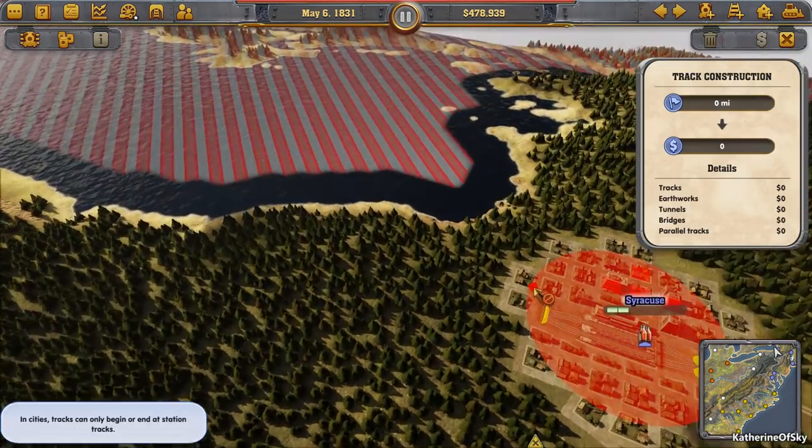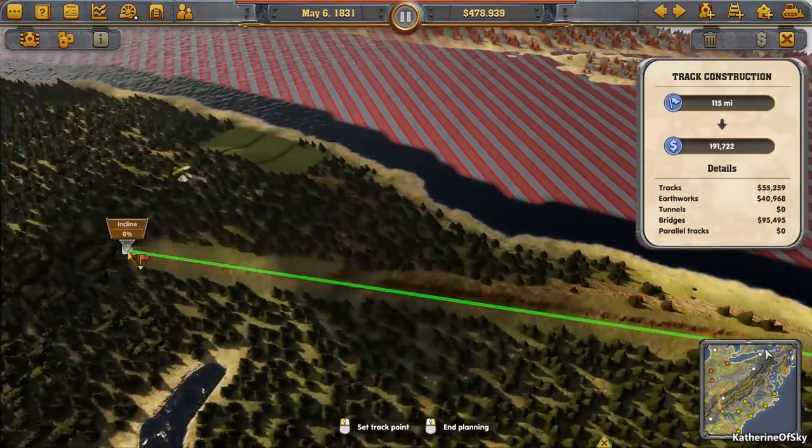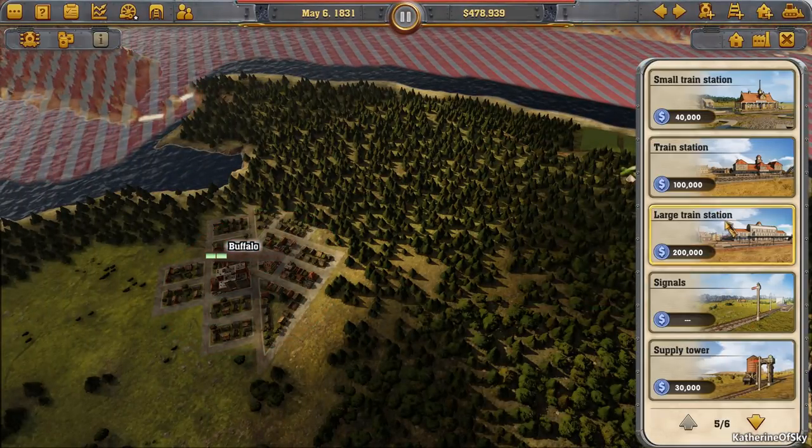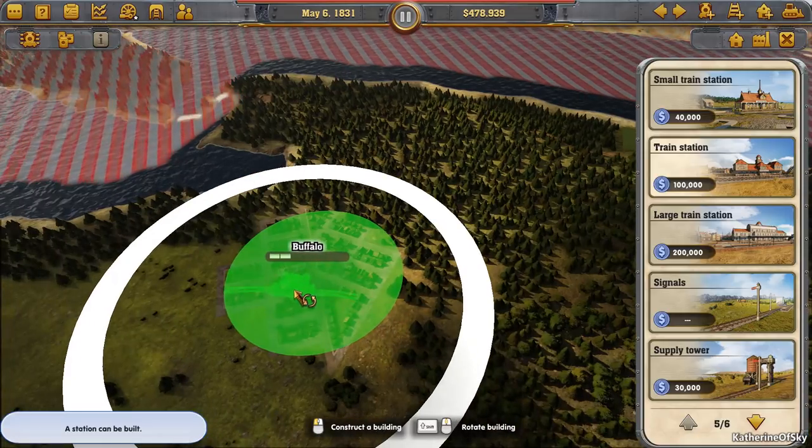How do I want to do this? Yeah, that's just fine. If I take this line going this way, which I need a station for this. Just a regular size train station will do.